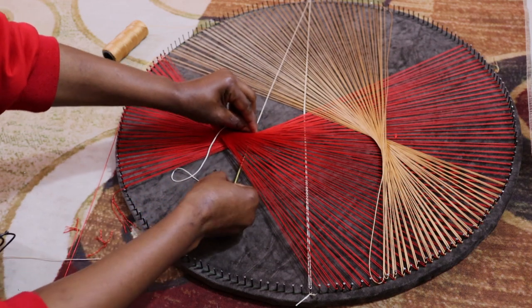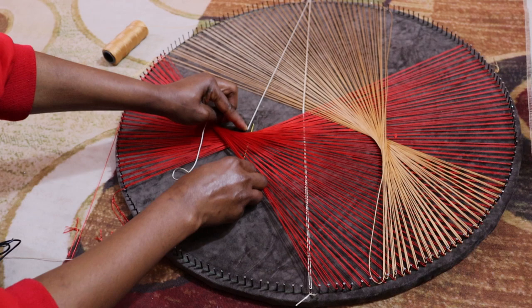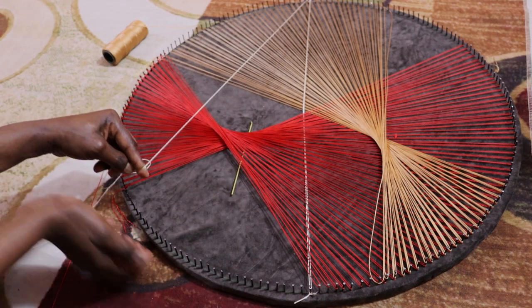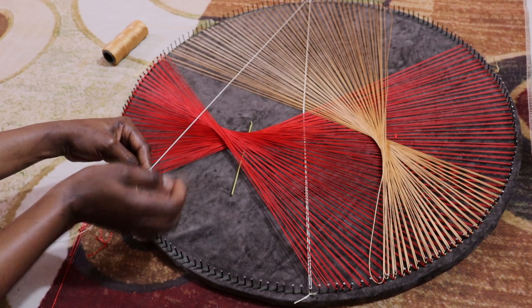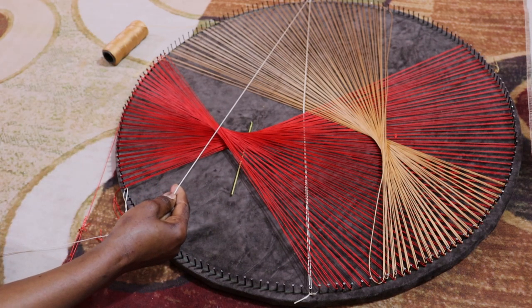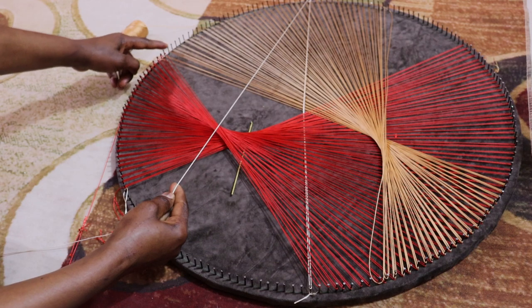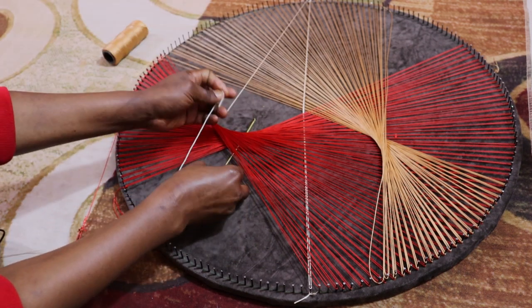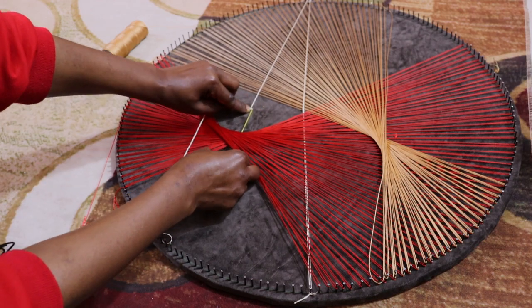I pull it. So this is just for a short part. When you reach somewhere here, it's going to be easier. You're going to see that. So just be patient.